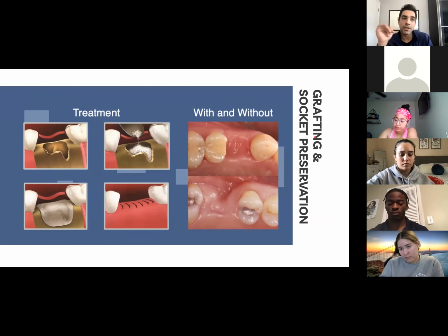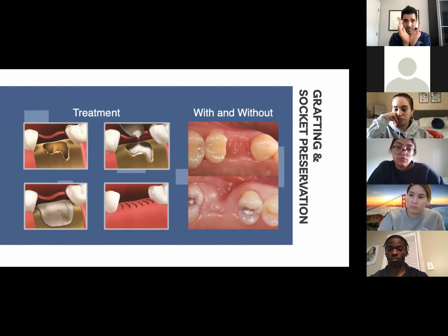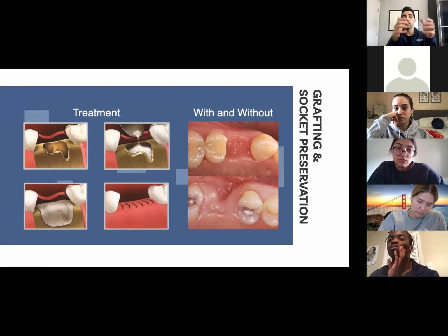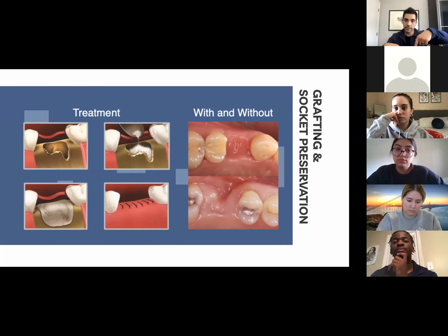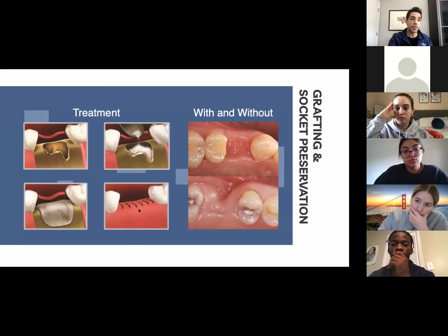Just a quick note on grafting and socket preservation. So if we have to take a tooth out, we have no choice, we have that big hole left in the bone. How do we prevent that ridge resorption, that first 25% bone loss in the first year? We do a bone graft. So we wiggled our fence post out, right? We got a big hole in the sand. We're gonna fill that hole in the sand with more sand. In the case of the mouth, it's a bone graft. So we have the hole, we fill the hole with bone, and it's just like a powdered particulate. We cover that with a membrane and we stitch it closed. And now with that bone graft there, that collapse of the bone on top doesn't happen.